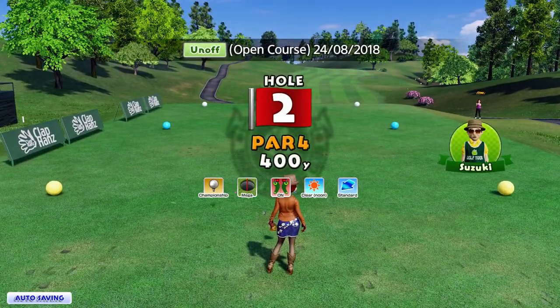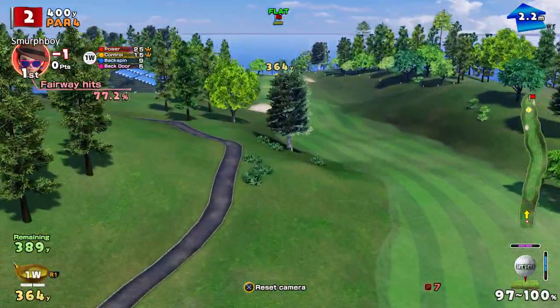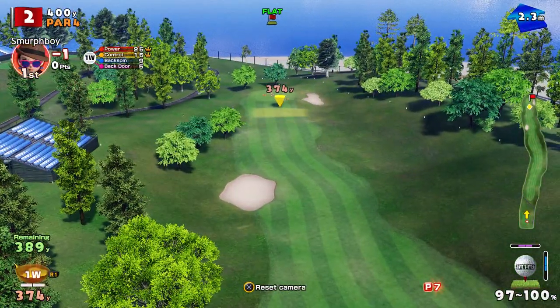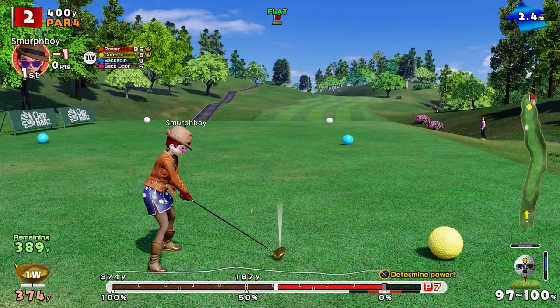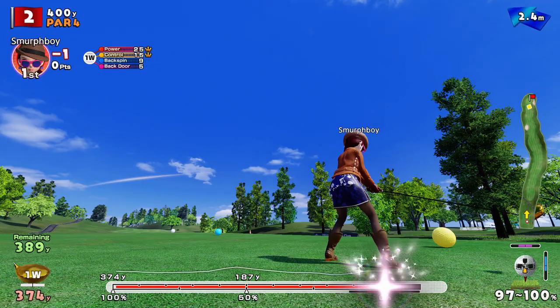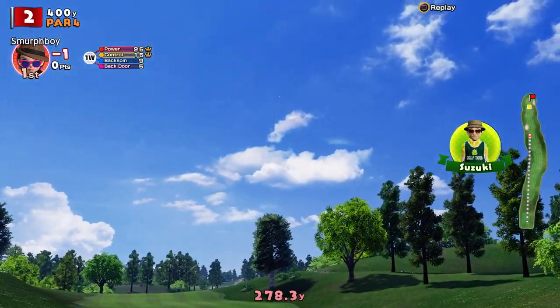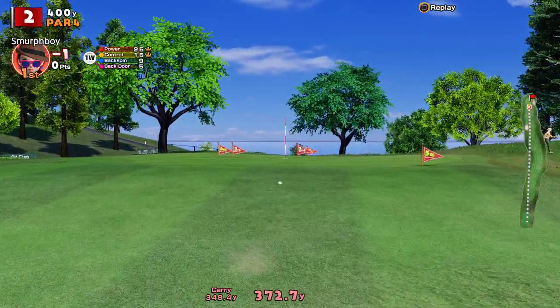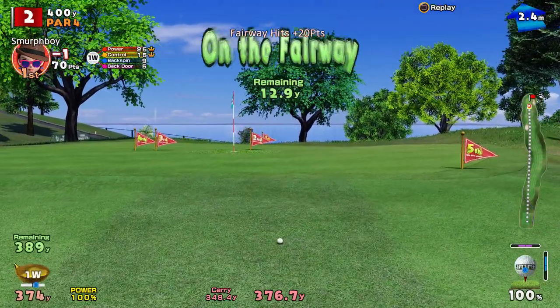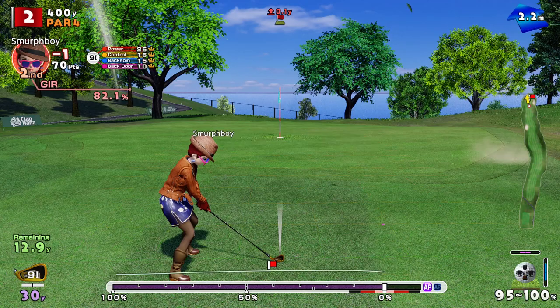I think I've only played this the once. It's a par 4. It's a 2. Give this one a bit of air, I think. Off you go. A bit of backspin lets the wind get at it. I don't know whether it's going to have enough to get all the way up there. That's not bad. 13 yards to go. Almost dead straight. Very chippable.